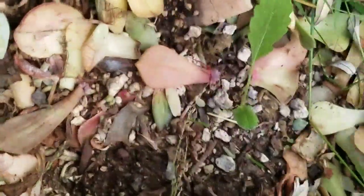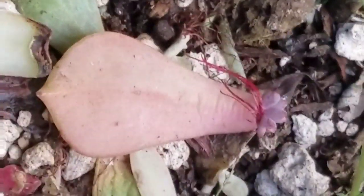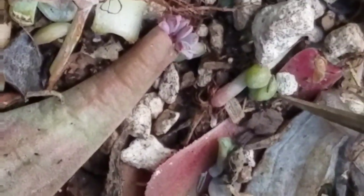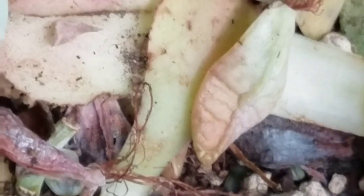And then I checked on them this morning, and to my amazement, oh my gosh, we're getting babies. Check that out. So I was able to just get back here, and I'm so sorry about the camera. Oh, there's another one. There's another one. So yeah, I know I'm a little bit shaky here with the footage, but bear with me, it's worth it.